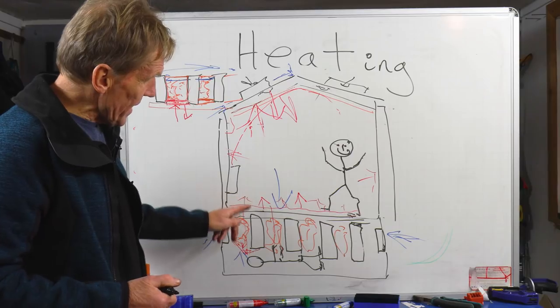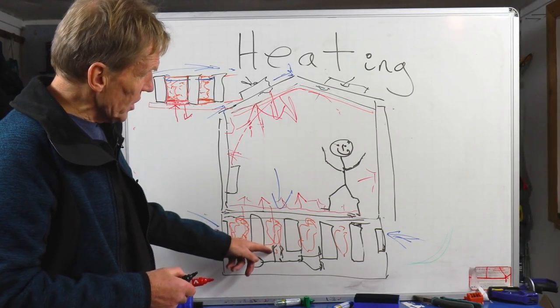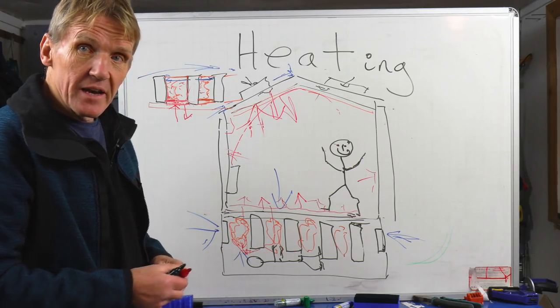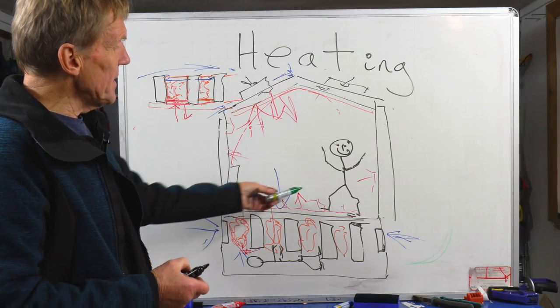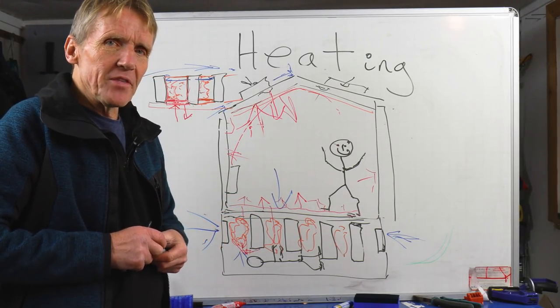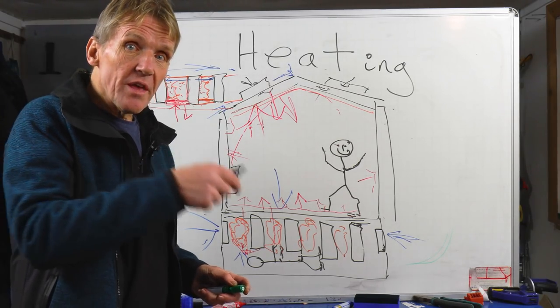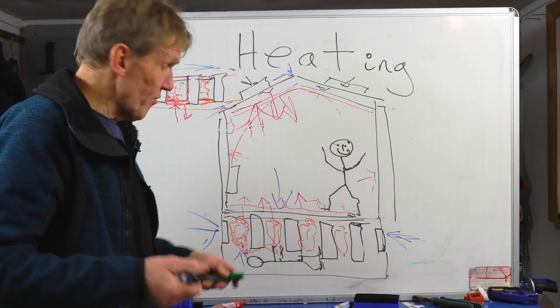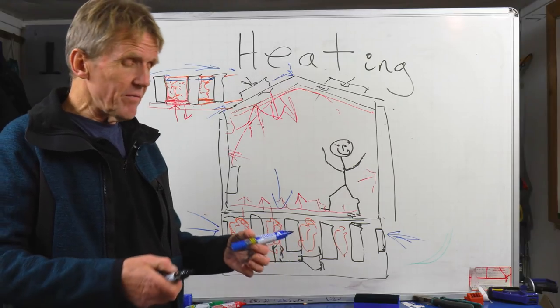We're going to stop that heat loss through the floor by, first of all, conduction, but also through radiation, if you like. We're getting rid of a cold spot in the house there, and we immediately feel happy, because when you see people, they tuck their feet up underneath them and sit on the sofa. They're doing that subconsciously because they've got a cold floor. As soon as you've got a warm floor, you don't do that. When you've got underfloor heating, you stop doing it because you've got lovely toasty feet.